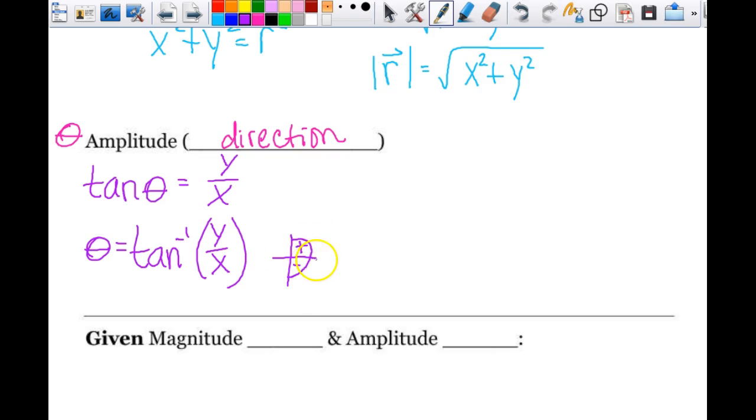All right. So tell me something about all of the points in the first and fourth quadrant. What do they all have in common? Positive x, right? If my x is positive, my angle is going to be in the first or fourth quadrant. End of story. That means the calculator is going to spit out the right answer if x is in the first or fourth quadrant. So theta is equal to the tangent inverse of y over x, and that is when you have a positive x.